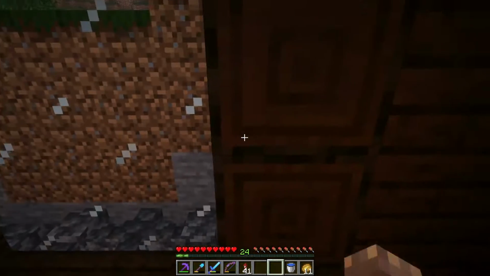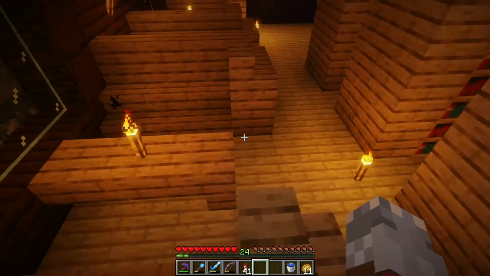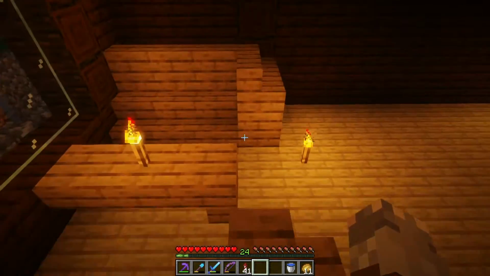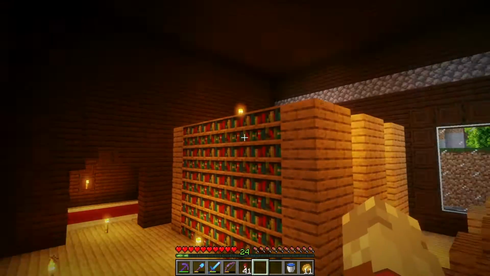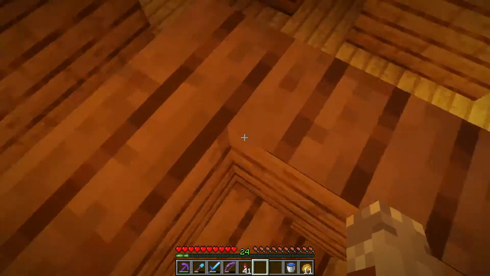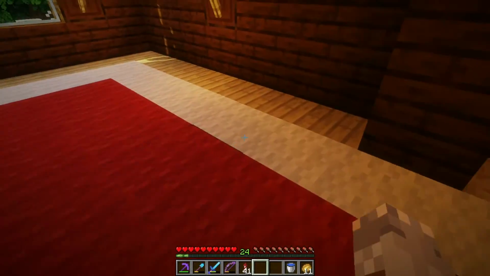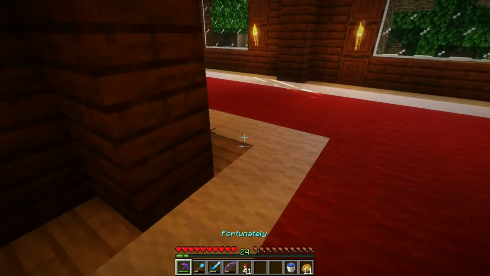But I found another stronghold, a second stronghold, the one that's closest to the mansion here. I just used Eyes of Ender and went and found one. Stole all their bookshelves. So, yeah, we were able to restock our library here. Got all the walls repaired, the floor, everything all fixed up.